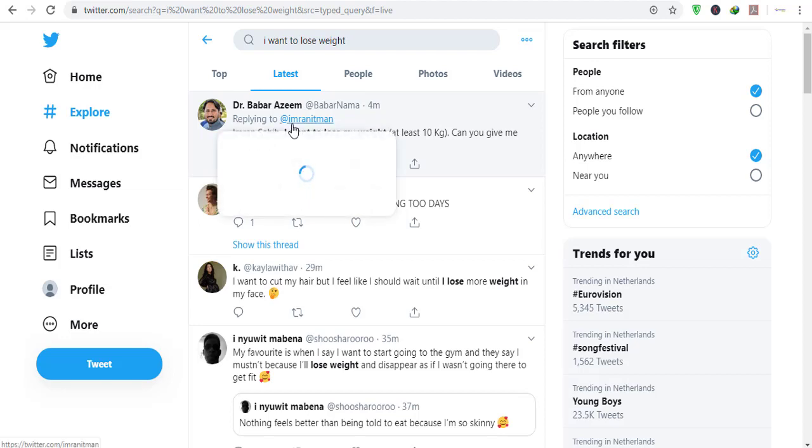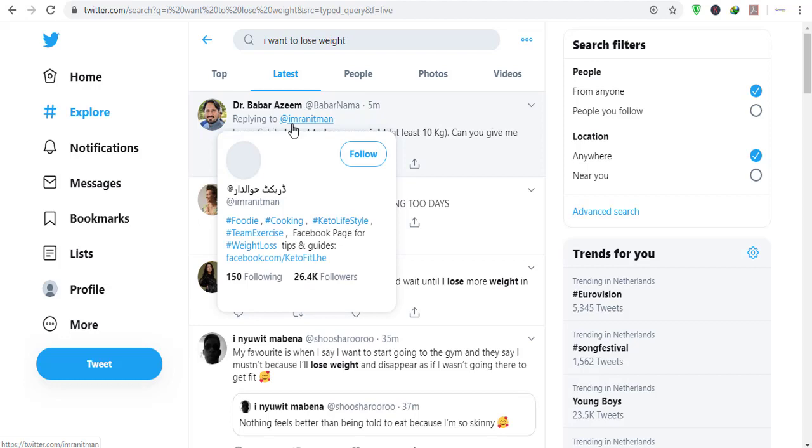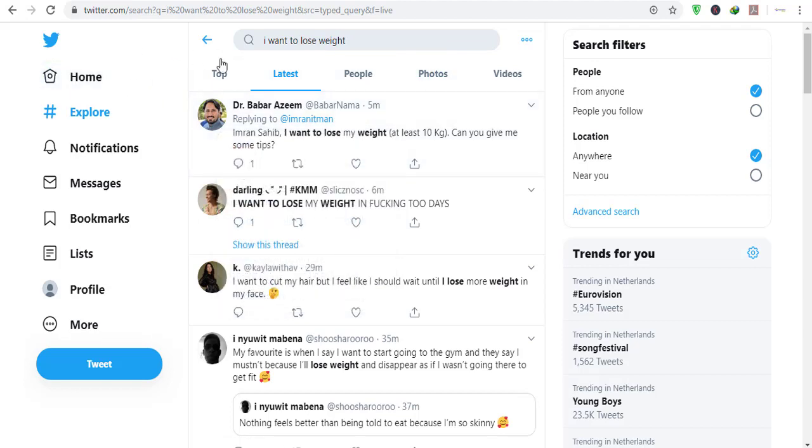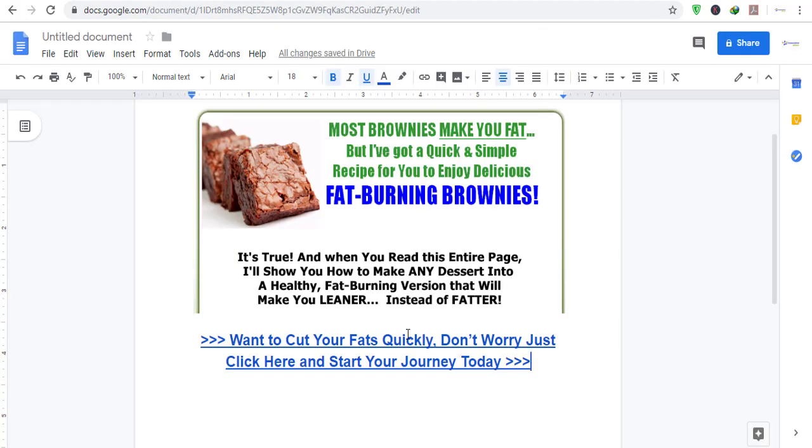And the second approach is to follow different people. Once you follow different people, they will follow you back. That's how you can grow your followers base. And anything you tweet here on twitter.com will be shared among your followers. So once you have hundreds of followers, definitely 20 to 30% of the people will click on the link included in your tweet. Once they click on that link, they will move to your landing page, click on your affiliate link and buy that product, and you will earn affiliate commission.